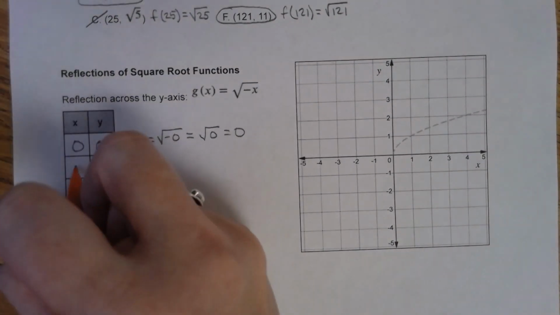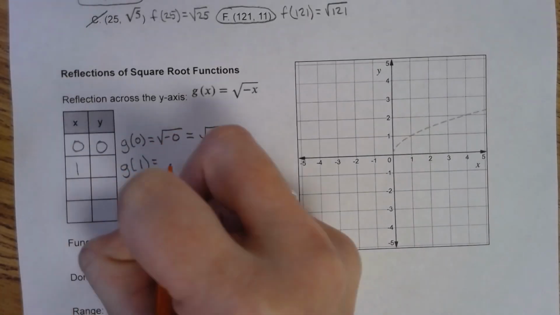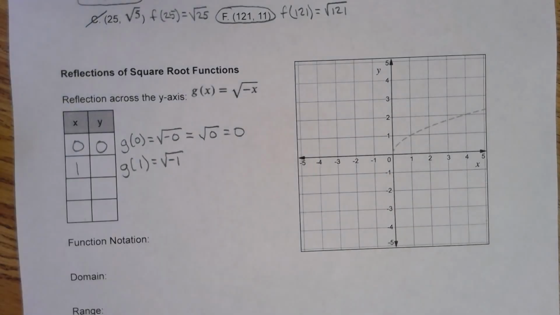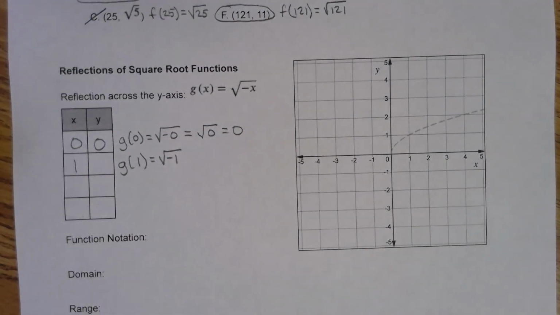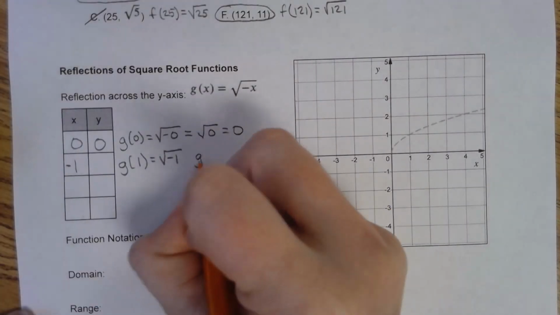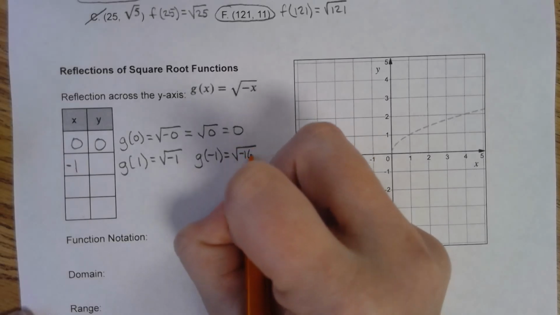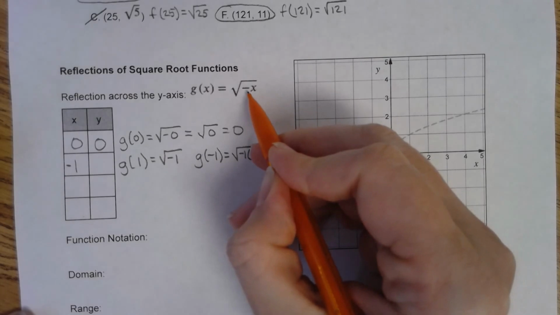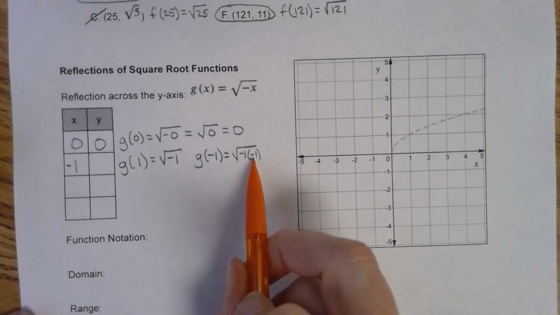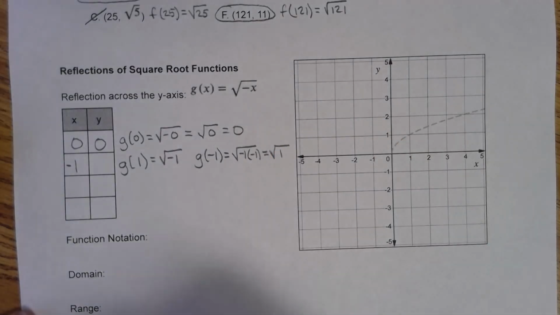If we do an input of 1, so g of 1, well, once you substitute in that 1, you cannot take the square root of it. So inputting a +1 would keep us from being able to do anything with this function. So let's change that to a -1. So g of -1, well, that's a -1 times -1, that's what is in front of the x. So negative times negative is a positive, and the square root of 1, we can do that, that is a 1.